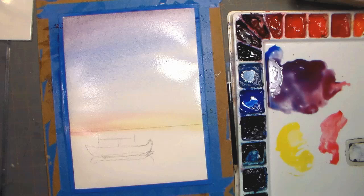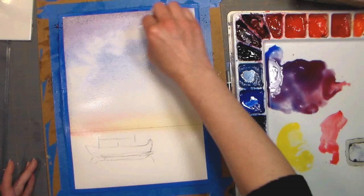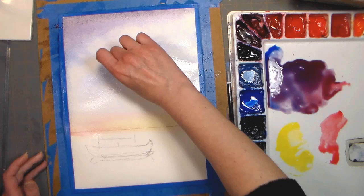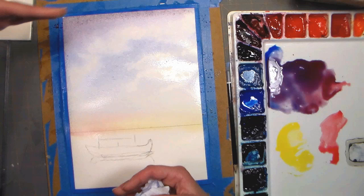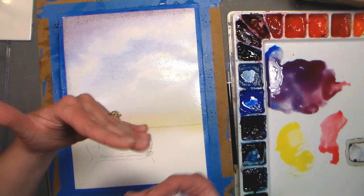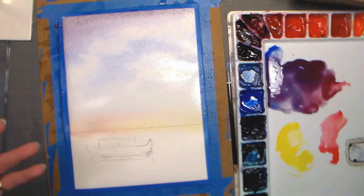So now I think I'm going to lift out some clouds — regular paper towel works great for this. I wanted to get these really bright lit-up clouds pulled out of the sky. This is gonna be a much softer painting than you're probably used to seeing me paint. The clouds are getting skinnier as they get down near the horizon, because the things that are more towards the horizon are gonna be smaller — that's kind of how you can fake a little bit of depth in your paintings.